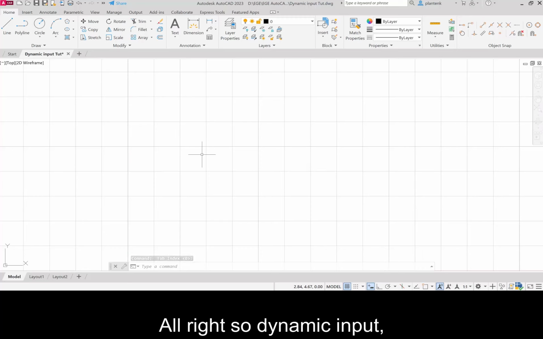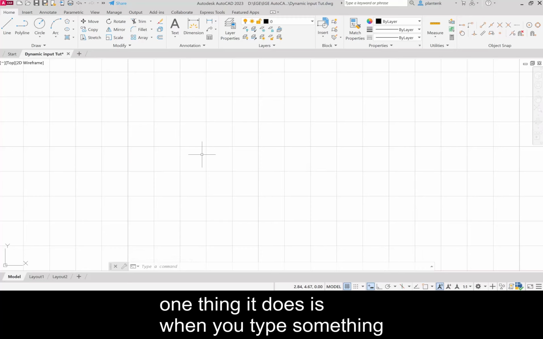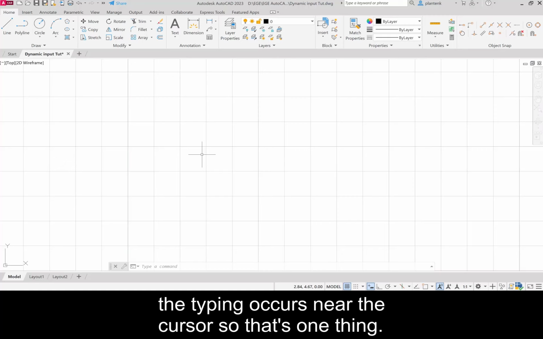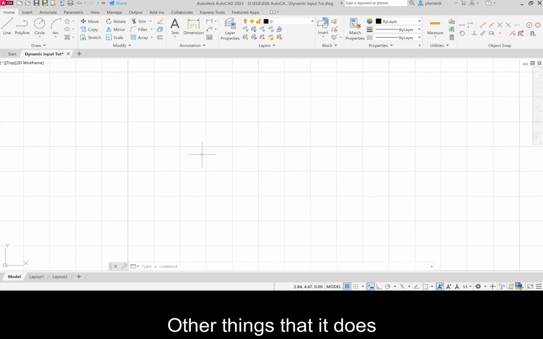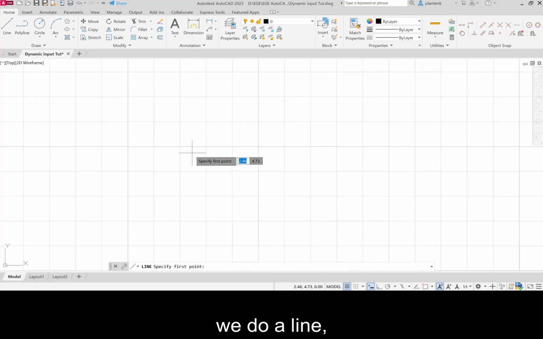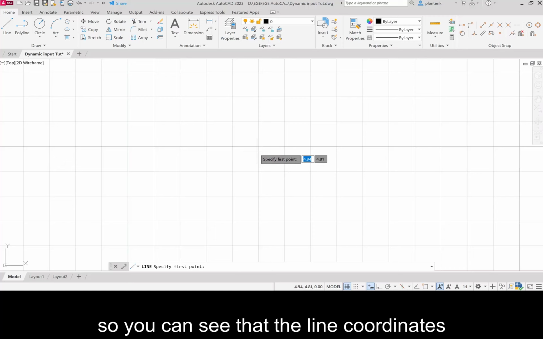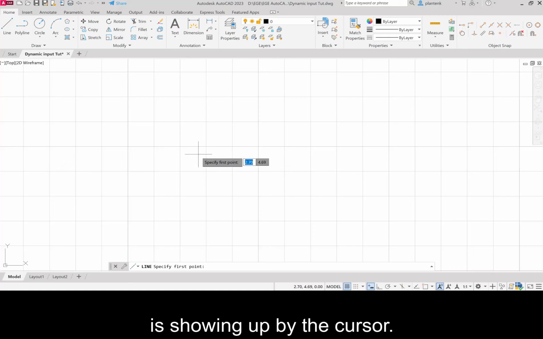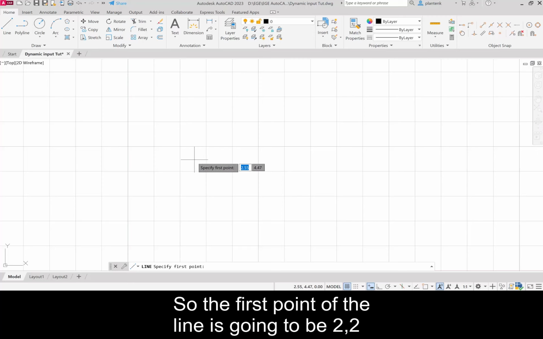Alright, so dynamic input, one thing it does is when you type something, the typing occurs near the cursor. Other things that it does is what we're going to show you here. So do a line, so you can see that the line coordinates is showing up by the cursor. The first point of the line is going to be 2, 2.